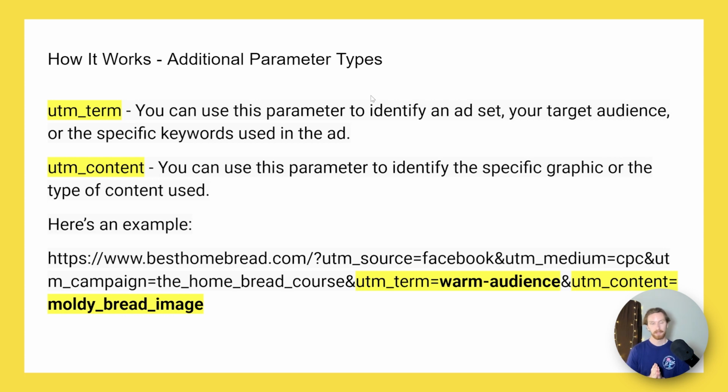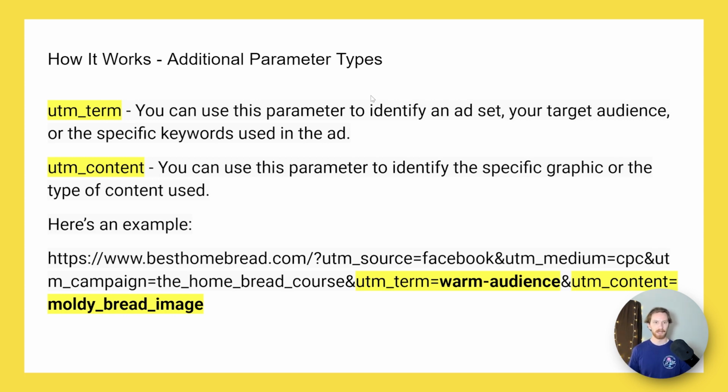There are a couple other parameters that you can use, among many others. Specifically, UTM term and UTM content are useful with things like Facebook ads and TikTok ads. You can also use something like UTM ID. There are more than that as well, but for simplicity, let's just stick to what we can commonly use. UTM term can be used with an ad set. If you want to identify a specific ad set, just associate it with your UTM term. Maybe you have keywords that are specific to that UTM link. Use UTM term. For UTM content, associate it with the graphic that you're using. If you have a blue logo and a green logo and you want to differentiate between the two, to test which of those links or which copy those links are attached to is resonating more with your audience, then you would use something like UTM content to differentiate between your links.